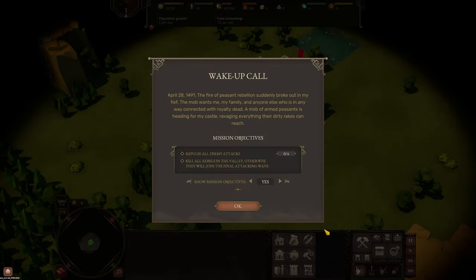Ah, so a revolt. Wake up call. April 28th, 1491. The fire of peasant rebellion suddenly broke out in my fief. The mob wants me, my family, and anyone else who is in any way connected with royalty dead. A mob of armed peasants is heading for my castle, ravaging everything their dirty rigs can reach. Mission objectives: repulse all enemy attacks, kill all rebels in the valley, otherwise they will join the final attacking wave.